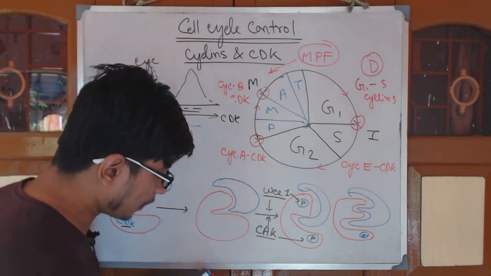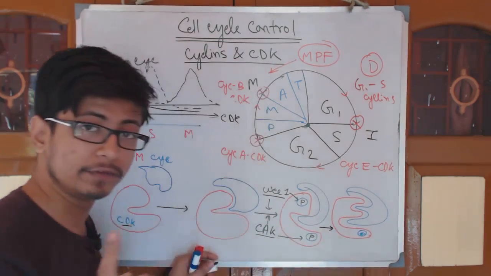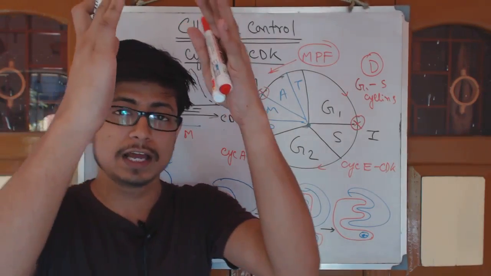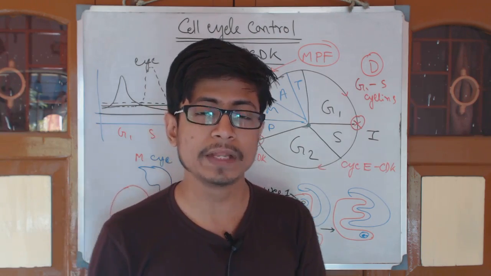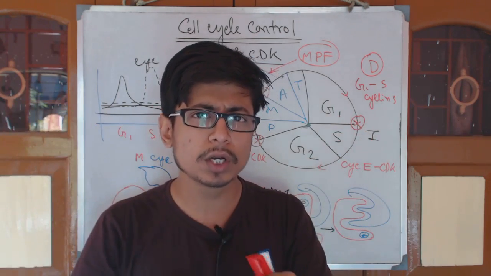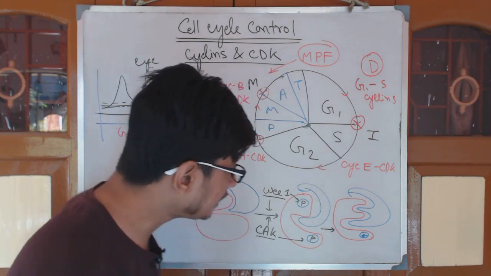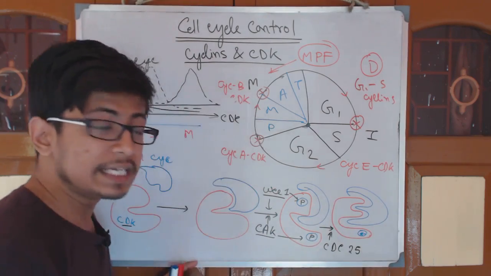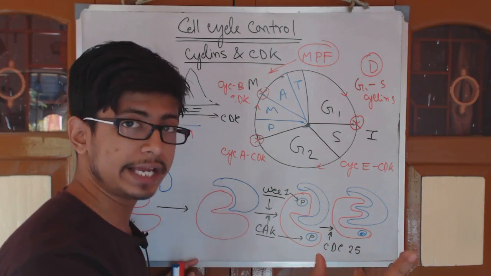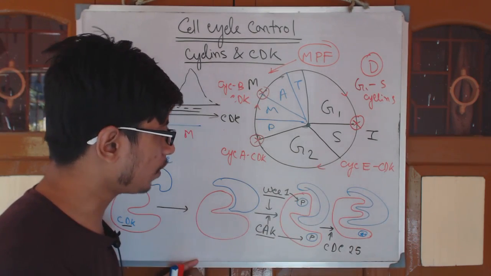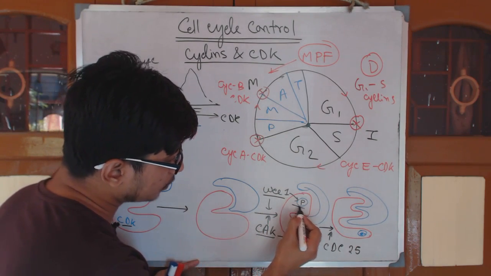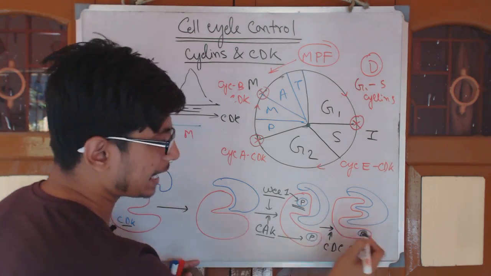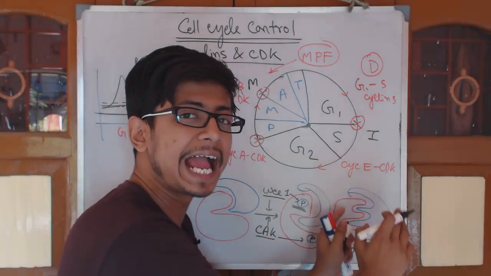Okay, so after that, the ultimate stage to make it active: when everything is fine, they check that the metaphase checkpoint is fine, the metaphase arrangement of the chromosomes is okay, and microtubules are properly connected to the kinetochore. Then they add the final signal of a protein called CDC25. CDC25 is a phosphatase enzyme which will cleave a phosphate group from a protein substrate. Here it will cleave the phosphate group of this Wee1 phosphate. So now they carry only one phosphate at the CAK end, and now it becomes activated.